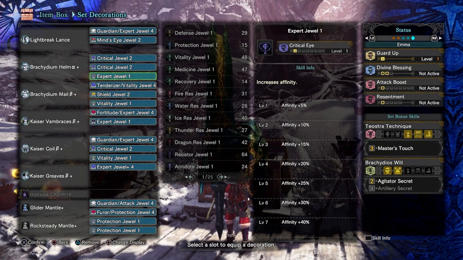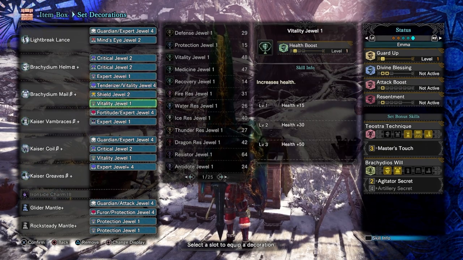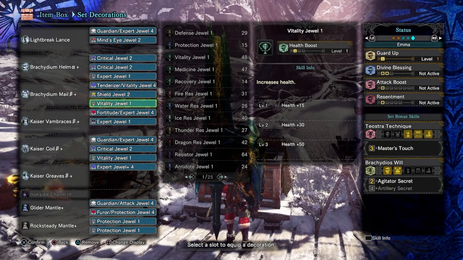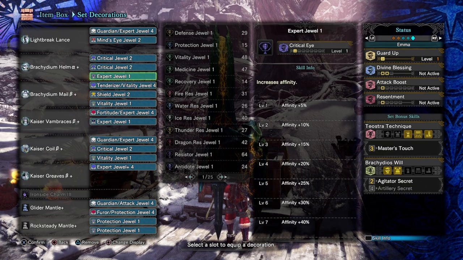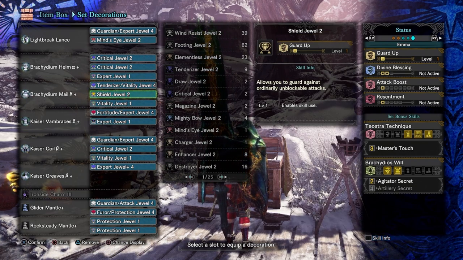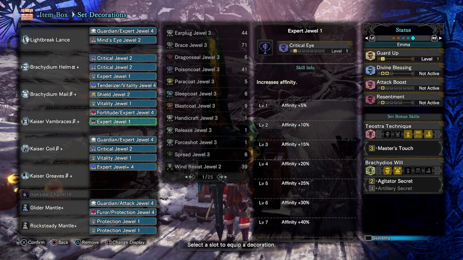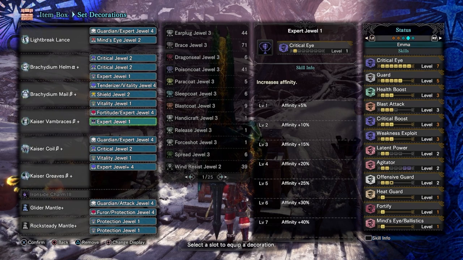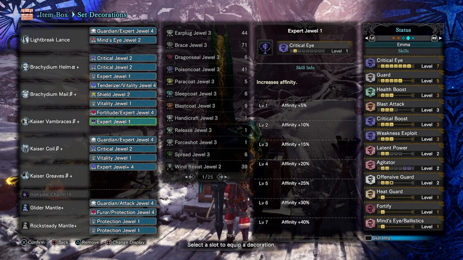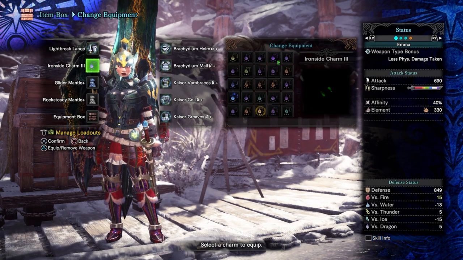I put the helm in it for the double guard, and I've kept the chest because I love the slots. Slots are awesome on this. Problem is, I don't have the actual decos, or even a challenger charm. Sorry, let me start again. You know the agitator secret? I couldn't make use of it, guys, unfortunately. I just don't have enough challenger decos, and the challenger charm I have is still, I think, like level 2.